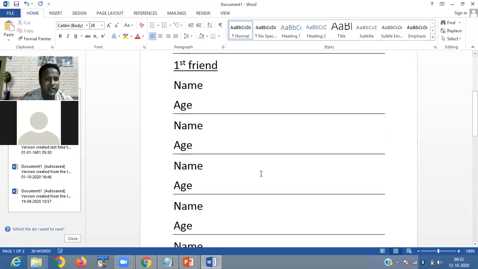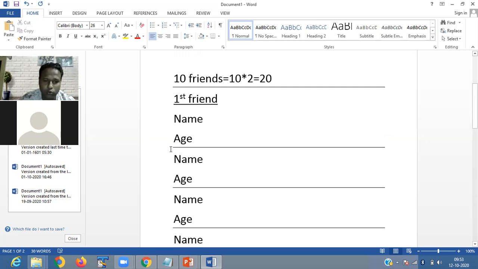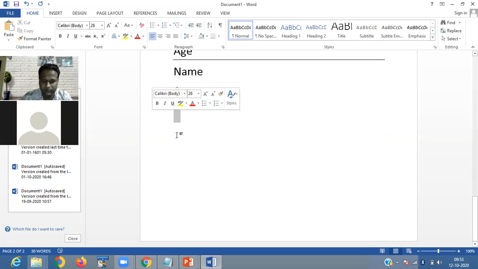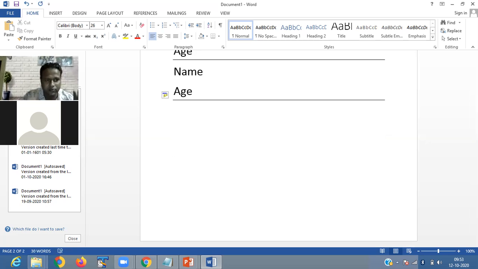The repetitive process is saying that without writing these 20 lines, you only write the two, you just remove it in the repetitive process. So there is no requirement to write these 20 statements.